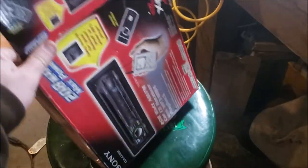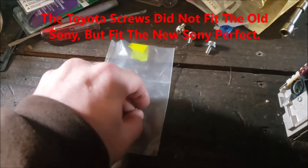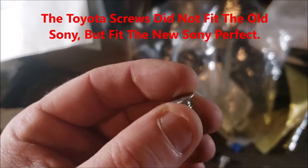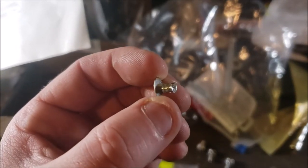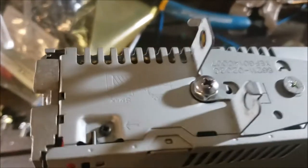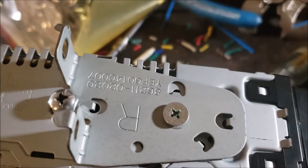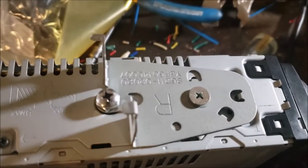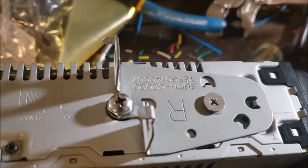But you know what was interesting? When I opened the old box up, nice little semi mid-scale vintage radio, it actually came with hardware for Japanese radios. So I can't give you a thread size because it's more of a specialty screw, but they fit, man. So I'm going to go ahead and use those in place of mine. Mine fit too, but that's made for it, and made for it to me is always a little bit cleaner. So I just wanted to show you that.